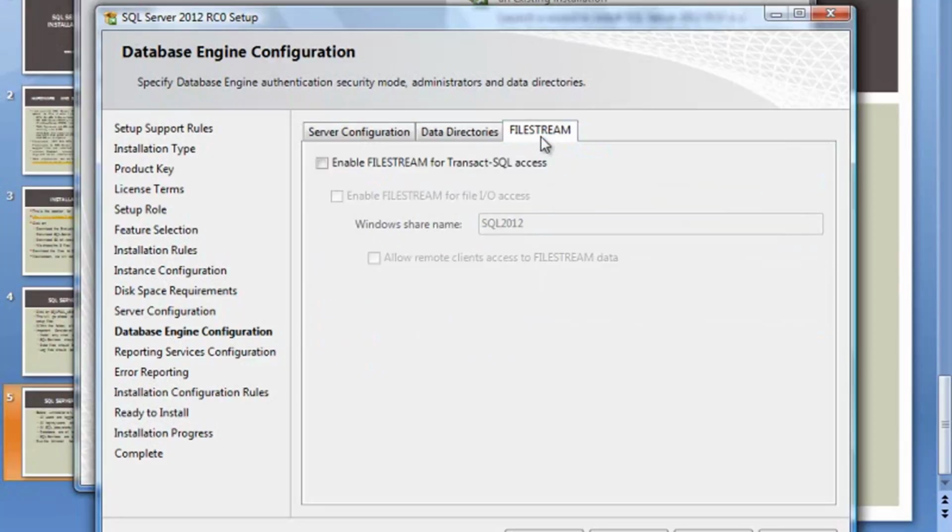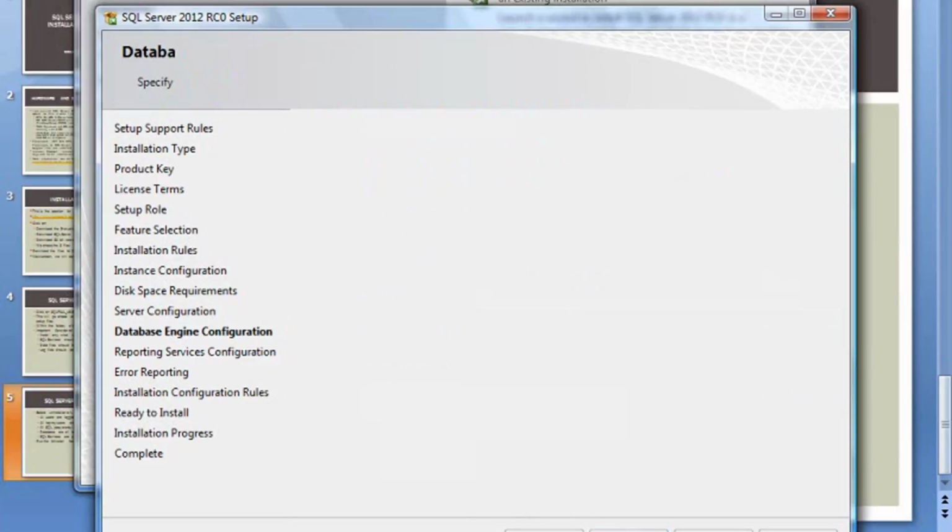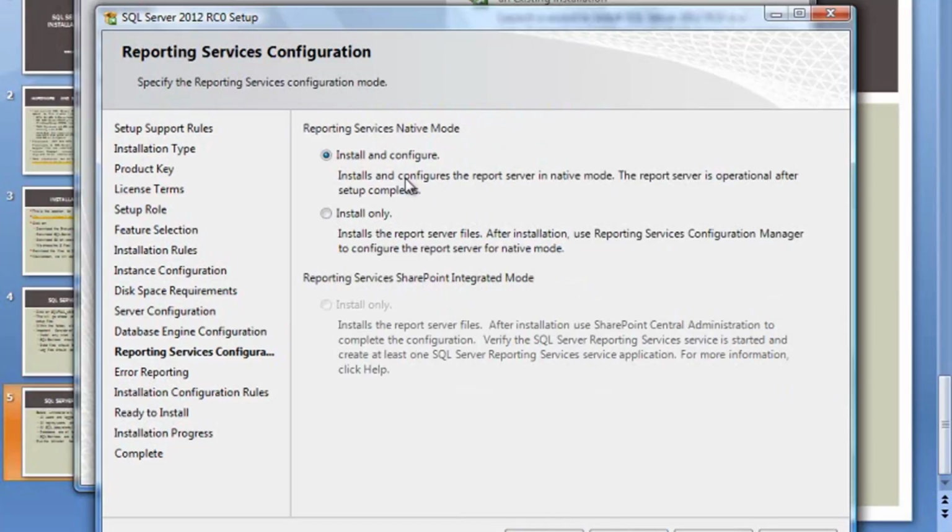FILESTREAM is another way that you can access large objects on the file system. For now, I don't need this, so I will leave that as is. If you do have a need for it, you can enable it in here. We will select next. This is for the Reporting Services native mode.